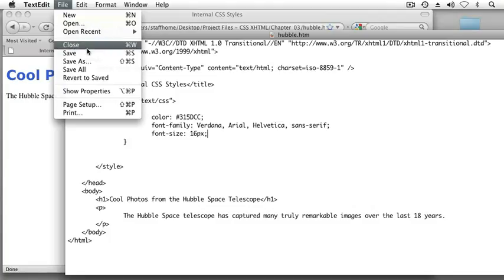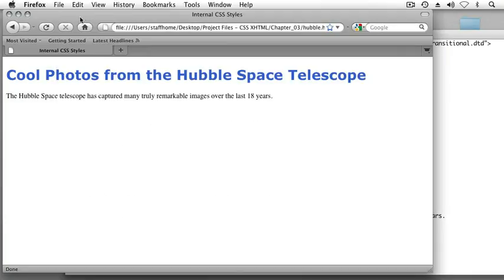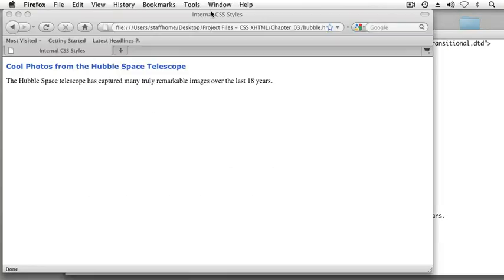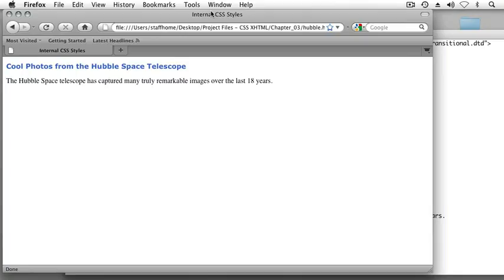If I now save my HTML document again and reload in my web browser, I can see the font is dramatically smaller. And this process of small change, switch to browser, refresh, is something you're going to do as often as drinking a cup of coffee, or at least as often as I drink a cup of coffee. So modify, save, refresh, modify, save, refresh, observe, and make changes as you go.